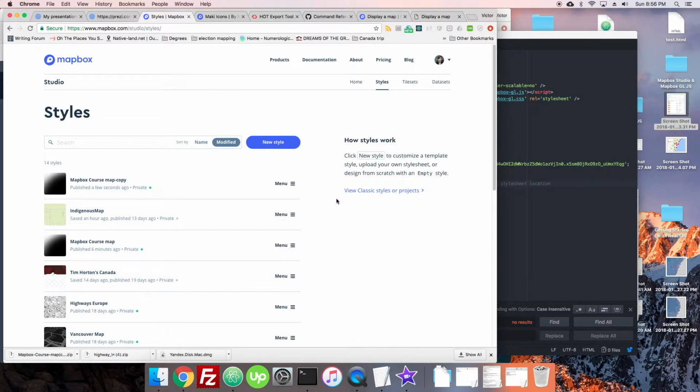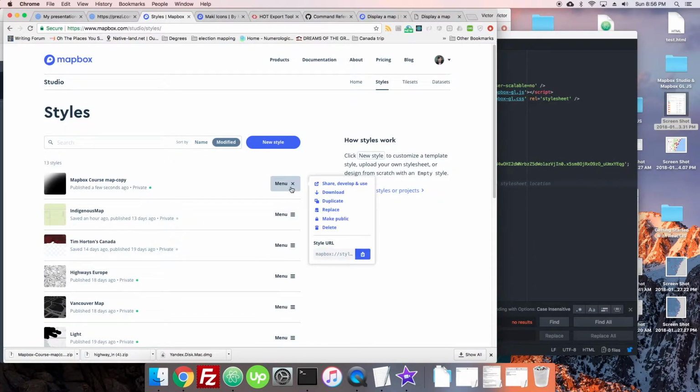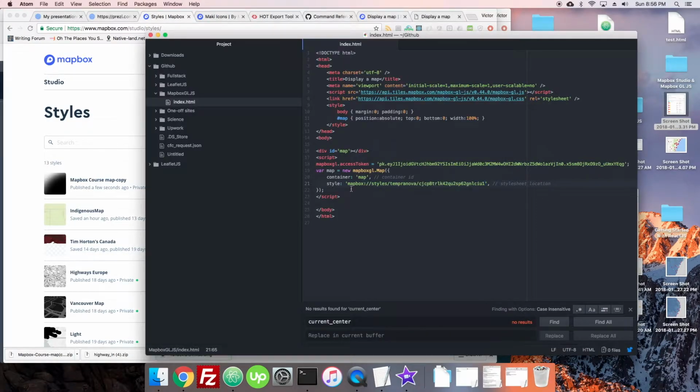Now I have had a problem before where sometimes when you try to put in the style, for some reason it just isn't showing correctly. It seems to be showing the style and it's changing, but it's not doing it correctly. You can just duplicate and then delete your original. So I did that here. I'm going to delete the original, and I have the duplicated one. You copy the style URL and load her in.